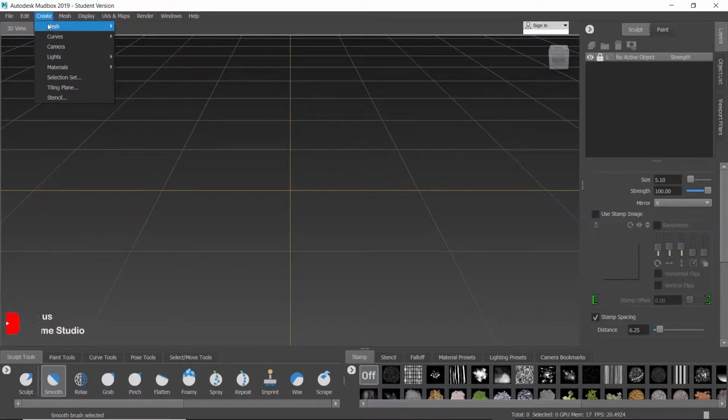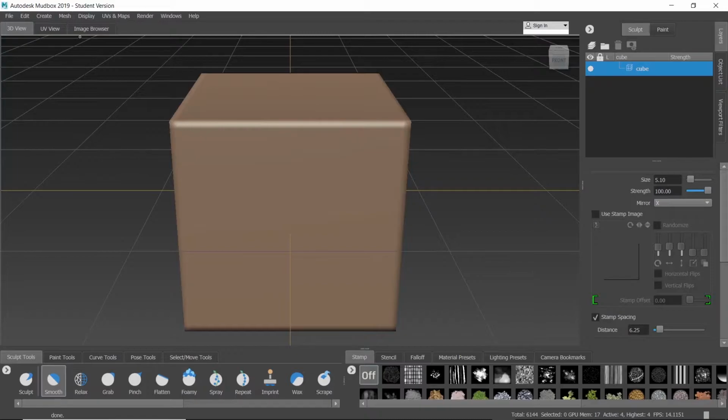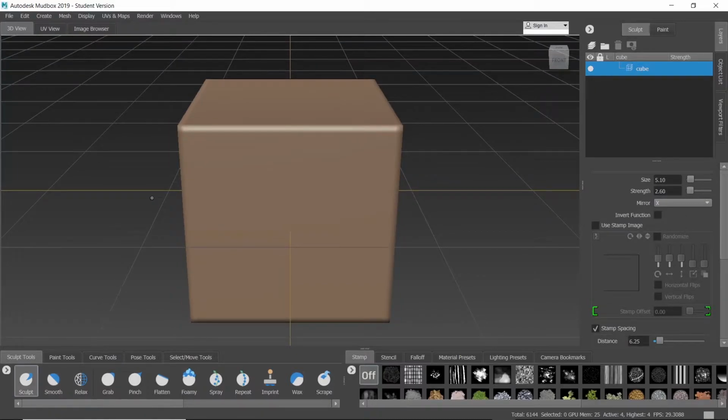Now click on Mesh. You can see here, there is a bunch of presets available in Mesh. We have basic head, bull, car, cube, human body, plane, reptile, sphere, T-Rex, tree stump. You can use any one, but for beginners we are using cube. Just click on that. So now we have a cube.